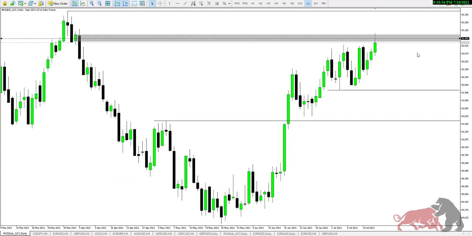So short term, we are going to be looking for bearish signs on dollar index, but that does not negate us trading to the upside if we get positive fundamentals regarding the dollar from the United States. So this is what I wanted to share with you guys, so that you understand how I look at these charts, how I come to decide what to do on dollar index, which ultimately helps me in trading the majors, those 7 currency pairs.